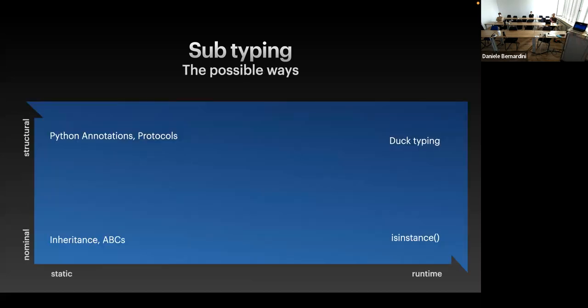What is the spectrum of typing? First of all, we need to differentiate between static typing, subtyping, and runtime typing. If you start with static and nominal, this is a standard inheritance, right? You can check this statically, at compile time, or at inspection time. If you have an interpreter, you still have an editor that can inspect your code and tell you if something is wrong. But to do this, you have to be able to see those dependencies in code. If you need to first instantiate your system, create the object, pass the object, and then check if that object is actually the right type, then you're not able to do it statically.